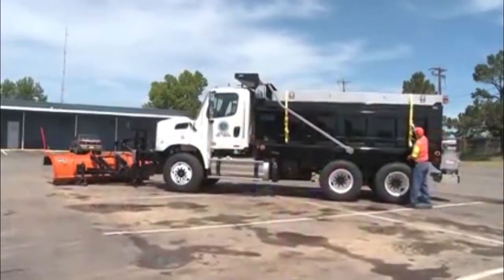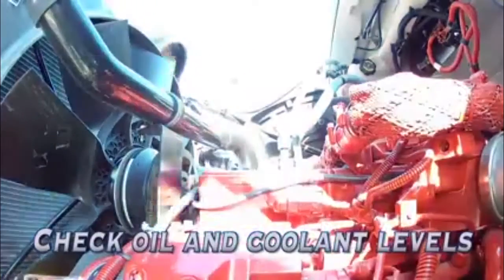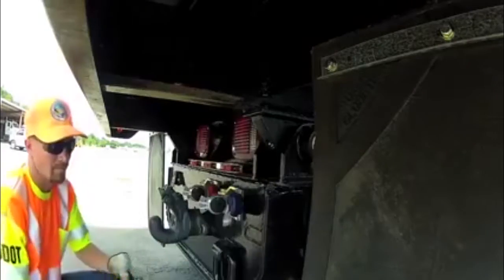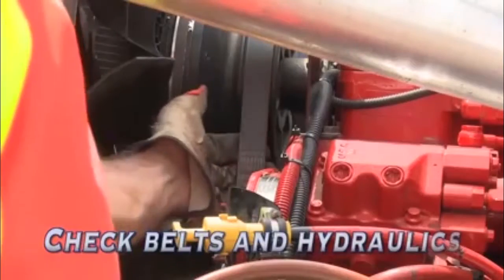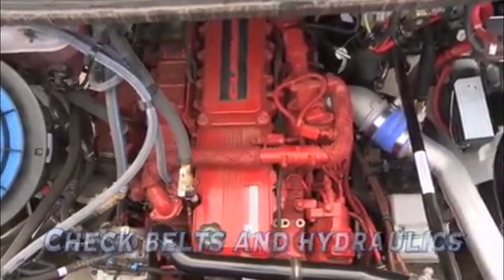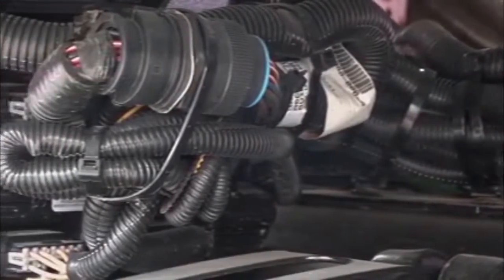After you finish the walk-around and with the engine cooled off, open the hood and check the oil and coolant levels. If the level is low, fill the reservoir with the proper fluid. Wipe off all the grease fittings and lubricate them according to the operator's manual. Double-check the tightness of the drive belts and check the hydraulic system for possible leaking lines and connections, bent or kinked lines, and lines rubbing against other parts of the engine. Also, make sure that the connections and insulation of electrical wires are in proper and safe condition.